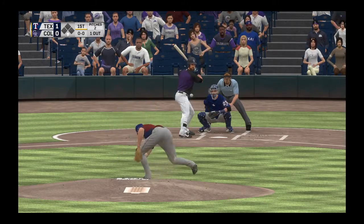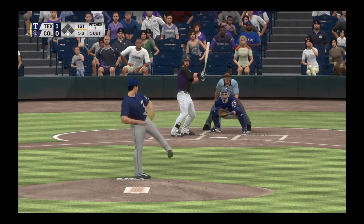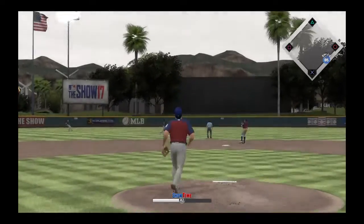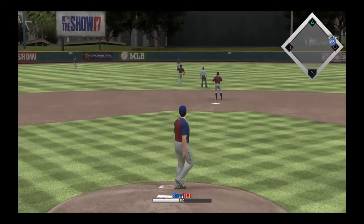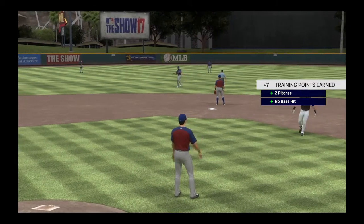First pitch on its way. David Dahl comes on with one away as he looks at a ball. It's 1-0. That one missed, but if it's a strike, I don't know how you get the barrel of that pitch. You have to really be sitting on it to hit a fastball coming in that hard on the inside part of the plate.